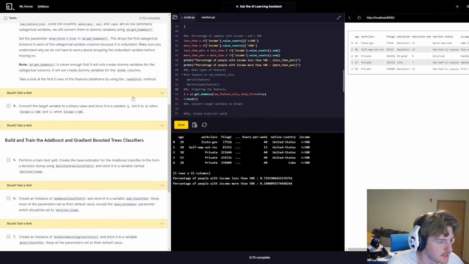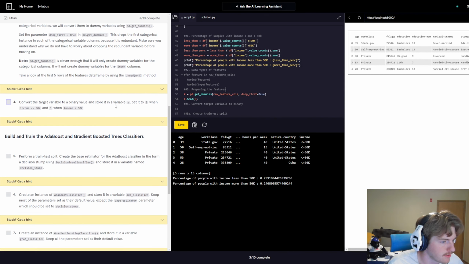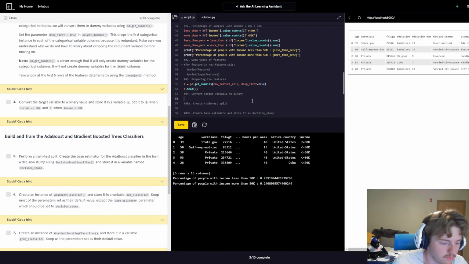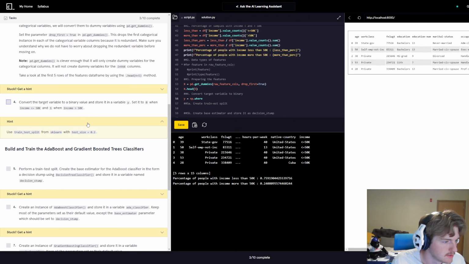Looks nice. Okay. Convert the target variable to a binary value and store it in the variable y. Set it equal to 0 when income is less than 50K and 1 when, okay. So we want y to be equal to, it's probably going to want me to do numpy.where if I had to guess. This is the hint for this one.